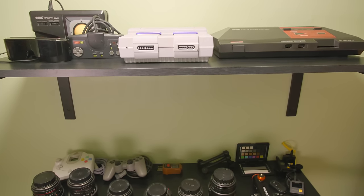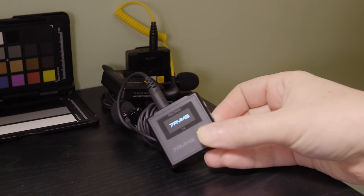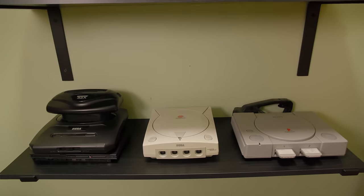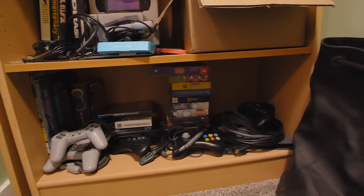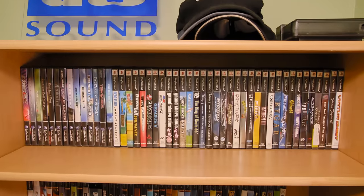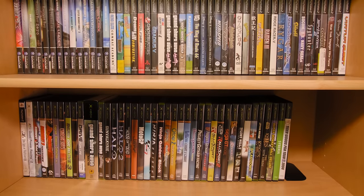On these three shelves in the middle I keep various consoles and peripherals, but mainly the different lenses I use with the camera. I also have wireless microphones, which I only ever use as a very last resort — I prefer shotgun mics for pretty much everything. On the bookcase over to the left I have various stuff, including at the bottom a few controllers, empty boxes, and the actual game sack that you see drop in the intro of every episode. On the shelf over to the right I have GameCube, PlayStation 2, original Xbox, and Xbox 360 games. I was more of an original Xbox fan at the time since it had the best graphics and actual surround sound.